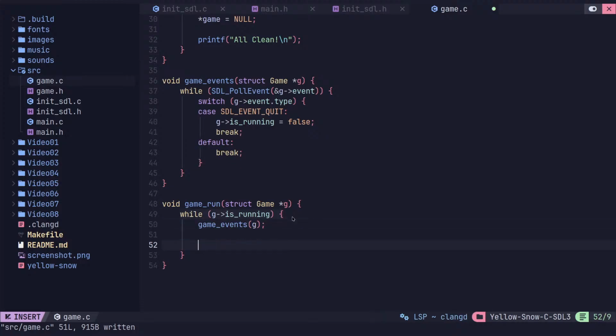And I also just don't want it running at breakneck speed. So I'm going to tell it to pause. I think 60 FPS is a good starting point. So just as a very cheap way, I'm just going to tell it to pause for 16 milliseconds, which is roughly, it's not exactly, it's 16.666, but there's also the time it takes for code to run.